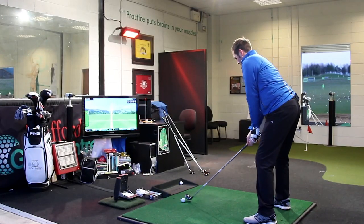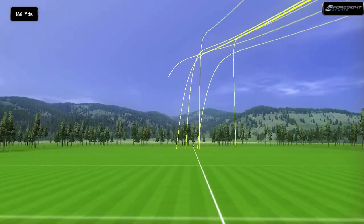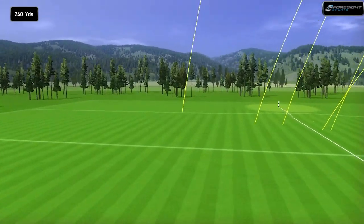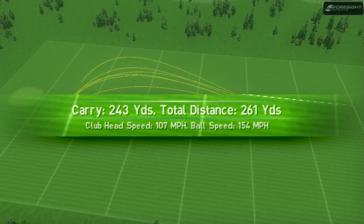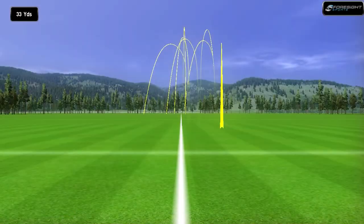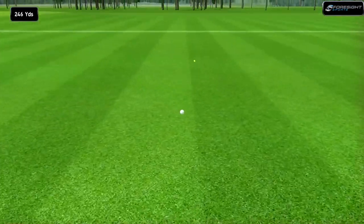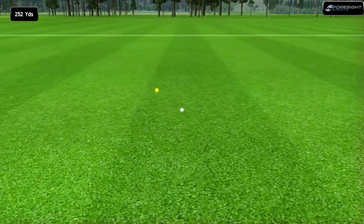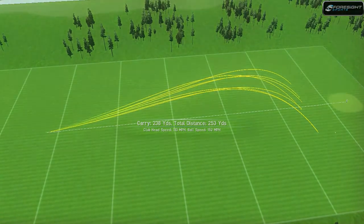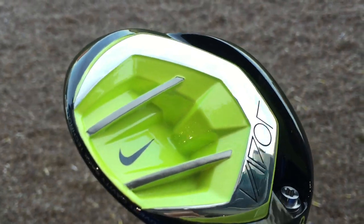Let's go one more. It's a bit left — I'm going to hit one more. That wasn't a good shot. It's a big hit, but it wasn't a good shot. I'm going to cancel that one out of the averages because a pull generally goes a bit further. Let's go one more. I've pushed that one a fraction — I couldn't see it in flight. But performance-wise, it's still up there. Direction-wise, that's down to me. The fact that the club feels great and it's got a great look to it — it's got distances galore.